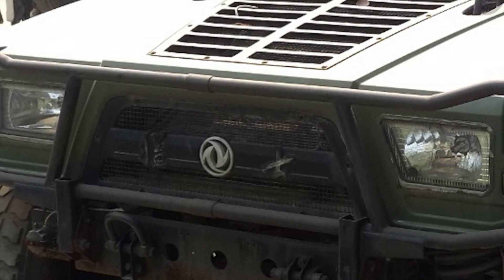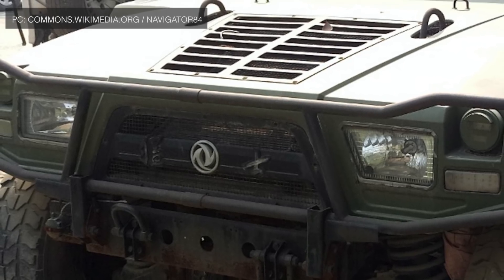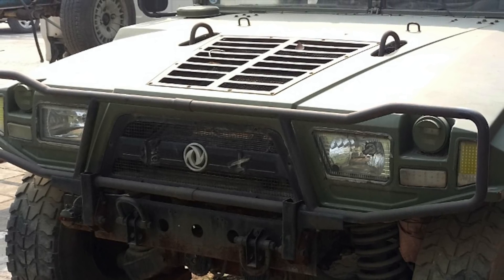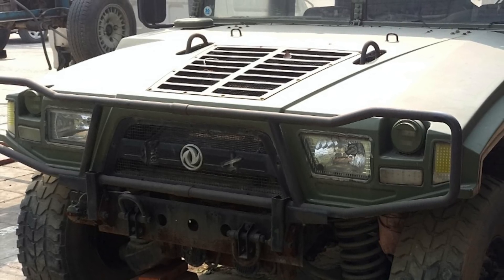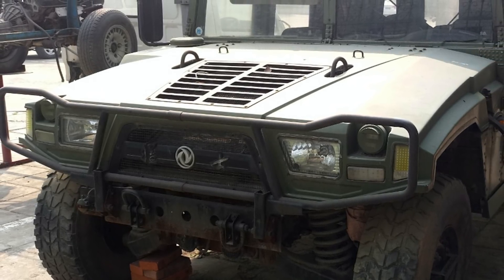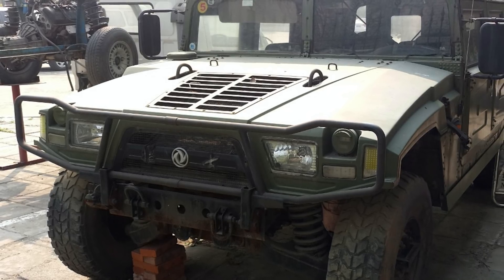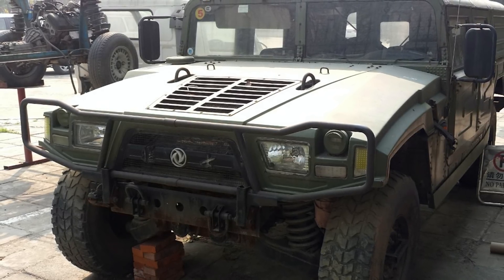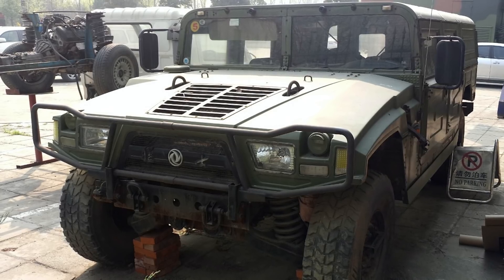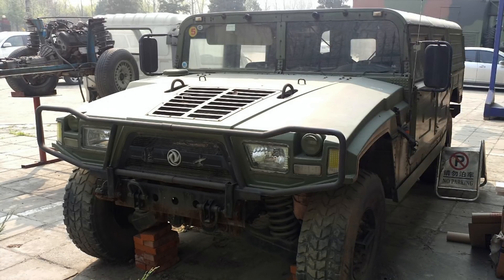This is not the first weapon China has copied from the U.S. The Chinese Dongfeng EQ-2050 Brave Soldier is copied from the AM General HMMWV Humvee light truck. For 30 years, AM General's Humvee has served U.S. troops around the world, achieving iconic status. In the late 1980s, AM General, a major vehicle manufacturer based in Indiana, wanted to sell the Humvee to the Chinese People's Liberation Army. The PLA rejected the offer but picked up one Humvee left behind by AM General in China, and also gathered a few civilian Humvees that Chinese oil companies had bought in the 1990s. Using reverse engineering, they built a prototype named the Dongfeng EQ-2050.